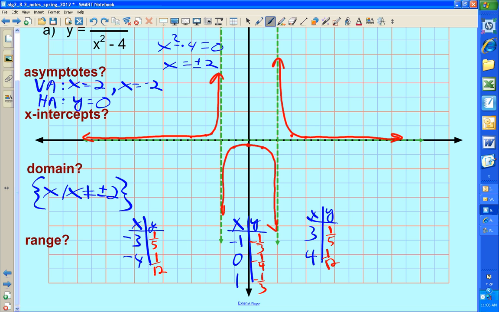You have a range for the top two graphs, which is the same, and you have a range for the bottom graph. What is the range for the top two graphs, the top two sections? How would you describe the range of these two red pieces here? Nope, it is inclusive. I want to know what the range is.